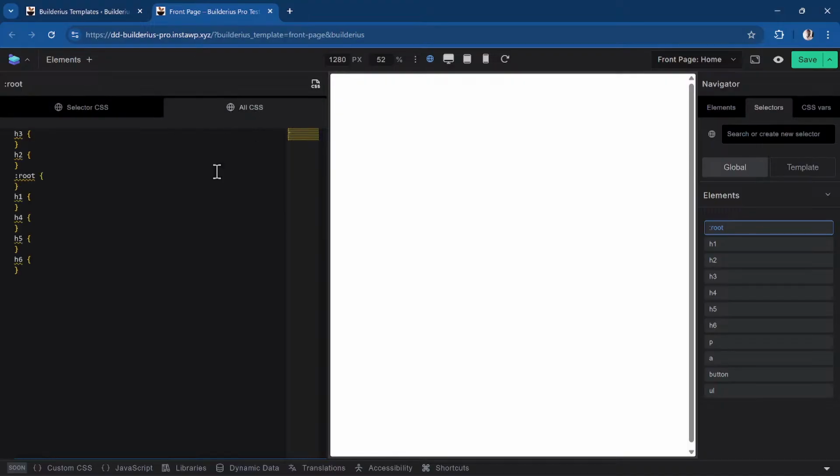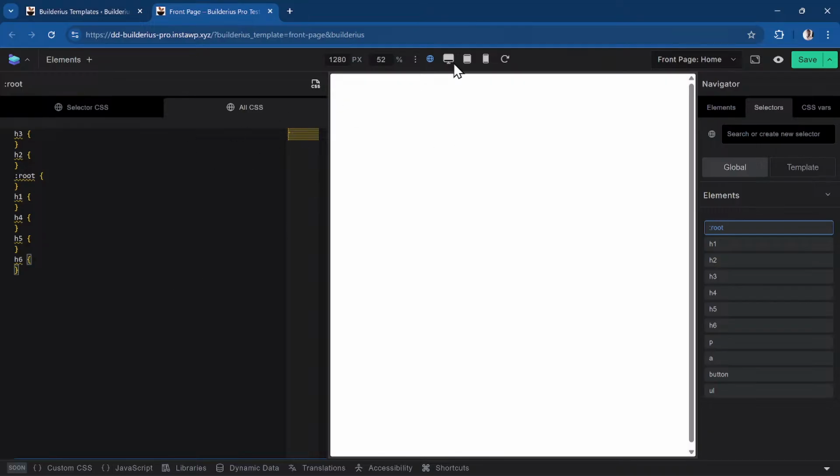If I click on that, it tells me every CSS that I have added to my page. So when you want to add your CSS framework, you simply come into this All CSS portion and paste your CSS there, and that's it. Once you do that, your CSS will be loaded in the builder, and you can access all of your classes and all of your CSS variables.